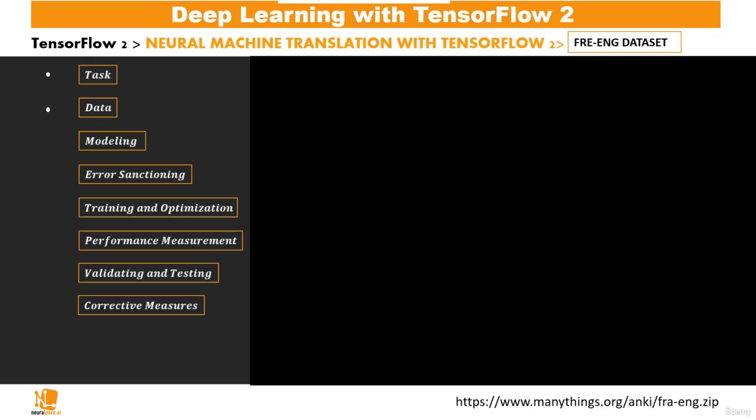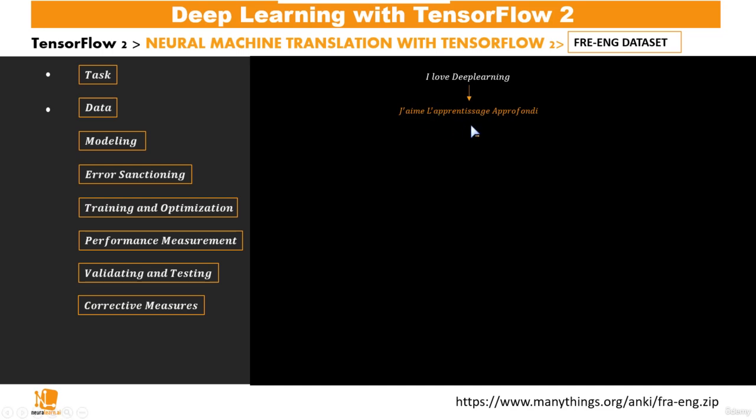Welcome to this section on neural machine translation with TensorFlow 2. The problem we want to solve here is that when we receive an input English text like "I love deep learning", we want to convert this into French, which corresponds to "j'aime l'apprentissage approfondi". So we shall be building a deep learning model which gets this kind of input and then outputs this.